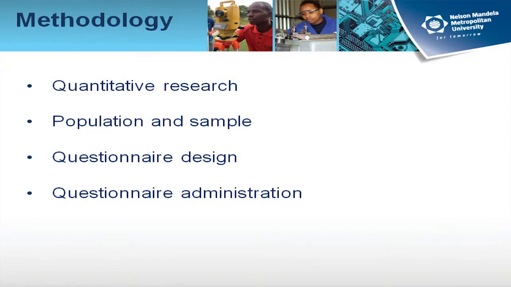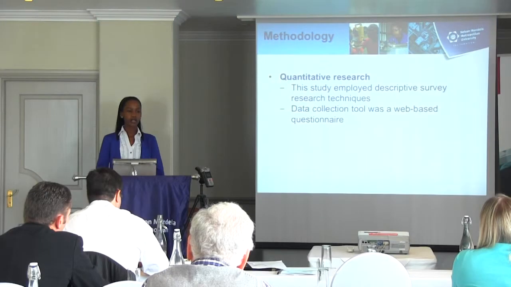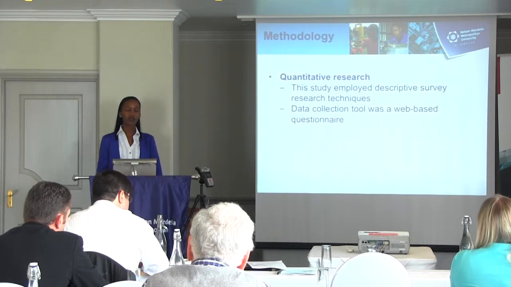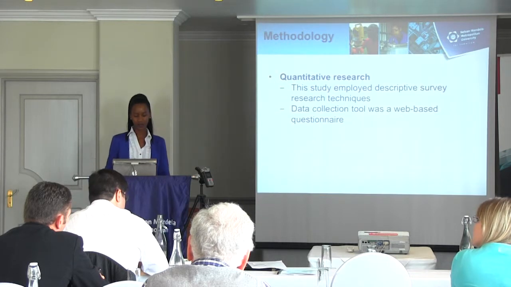In terms of methodology, I'll be discussing that the research was quantitative. I'll discuss my population and sample. I'll discuss my questionnaire in terms of design and administration. My research was quantitative, and the data collection tool that was selected was a web-based questionnaire. I selected the web-based questionnaire because it was the most likely to reach the most number of people. As we all know, this is the day and age of the internet.